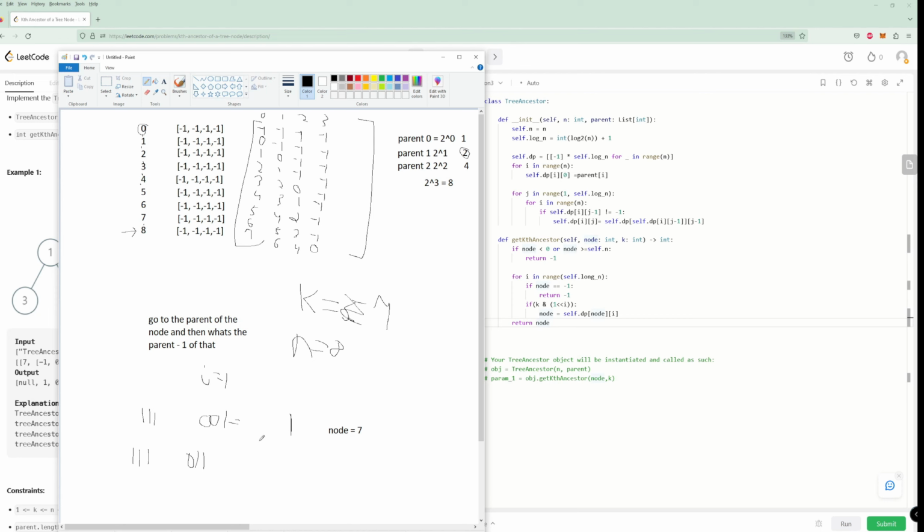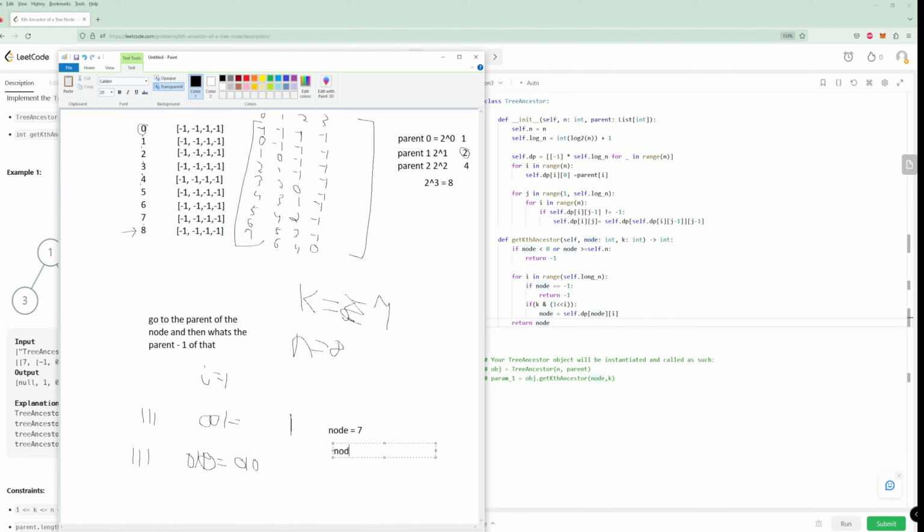Now it's asking again, is this ANDed non-zero? Yes, it is. Actually, let's do this. This ANDed together would be this. And so we do the same thing. We pick the node we're at, and we go up I levels. And so our I here is 1 now. So we go to node 7. Our I is 1, so we go up to node 5.